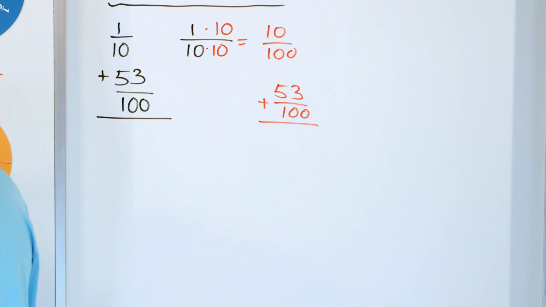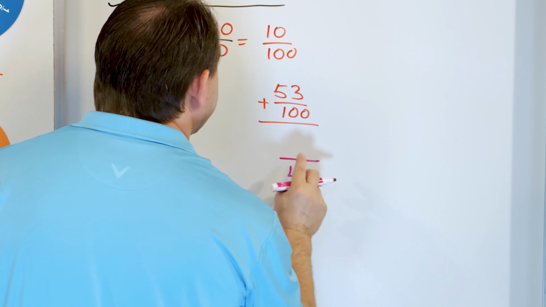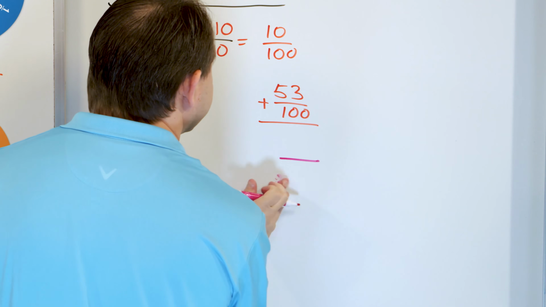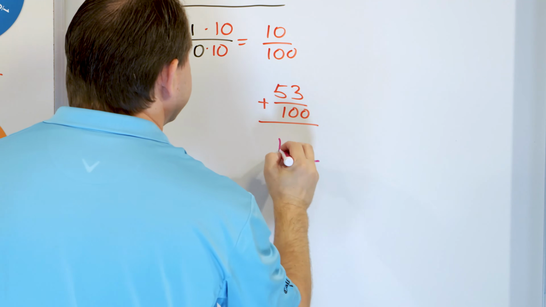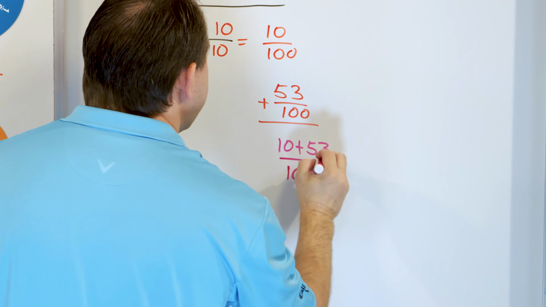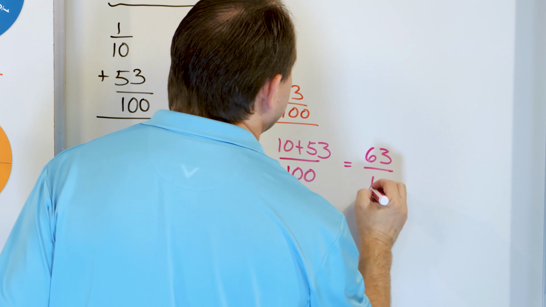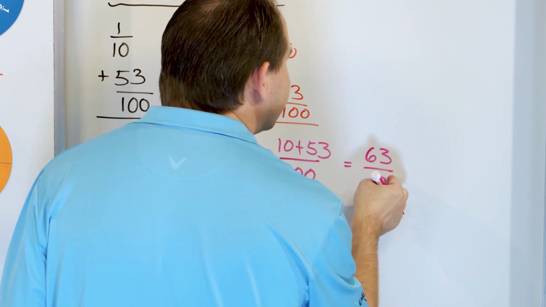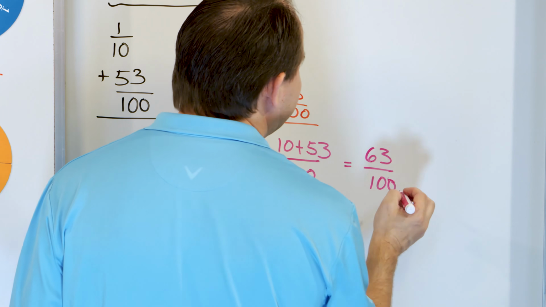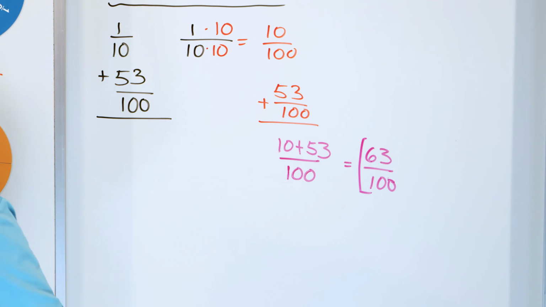And so how do I finish out the addition? I have the same denominator here, so that means that goes in my answer. Whoops, not a 5. Sorry about that. 100 in the bottom. 10 plus 53. And when you add 10 plus 53, what do you get? 63. 63 out of 100. Now this is the answer, but we ask ourselves, can we divide top and bottom by something to make this simpler? And we can't. So this is going to be the final answer. 63 out of 100 is already fully simplified.